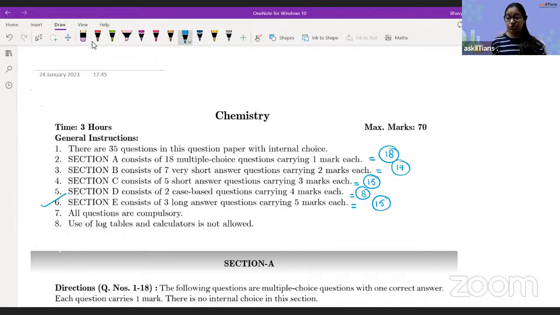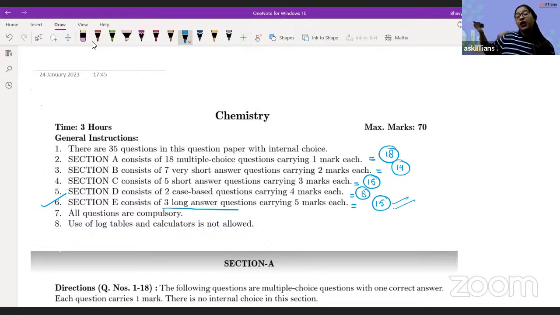But in this 1 mark question, no one asks us to do that. We just have to write the option. Because we are in that fresh mood, we do that. So if you have that much energy, it's best that you channel it in the best possible space. That is why section E, which has just 3 questions, but since they're long, they require proper writing and explanations. So use it and grab 15 marks.